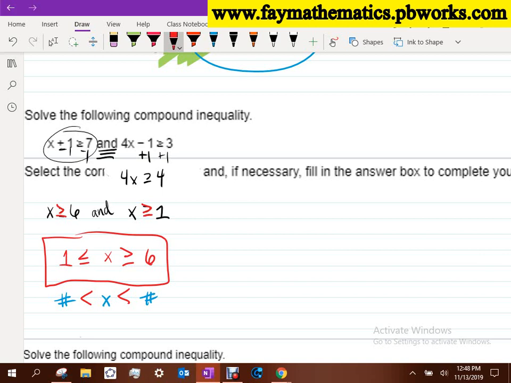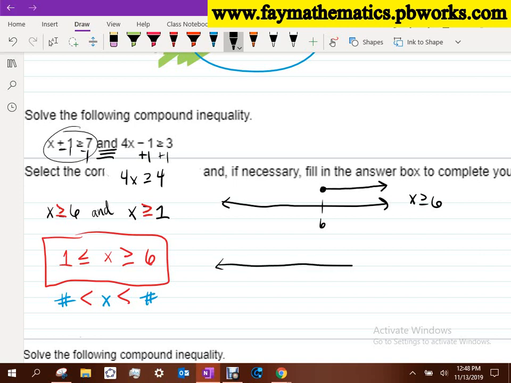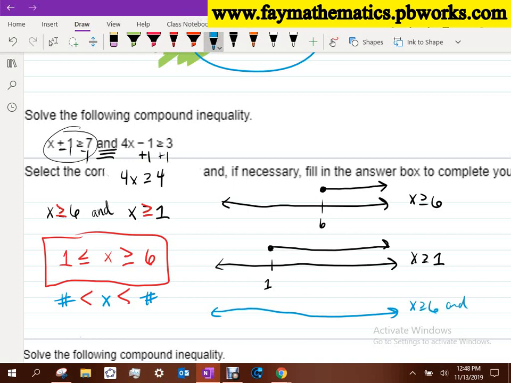Now here's the reason we will never write something that way, in that red box. Let's graph these. Let's use what that word "and" means to us. If I were to graph these individually, we've got x is greater than or equal to 6, right? So let's put 6 here, and let's graph greater than or equal to, so it would be that stuff. Let's graph x is greater than or equal to 1. So maybe 1 is here, and I would graph that stuff, right? Now in this final one, we're going to graph x is greater than or equal to 6 and x is greater than or equal to 1.